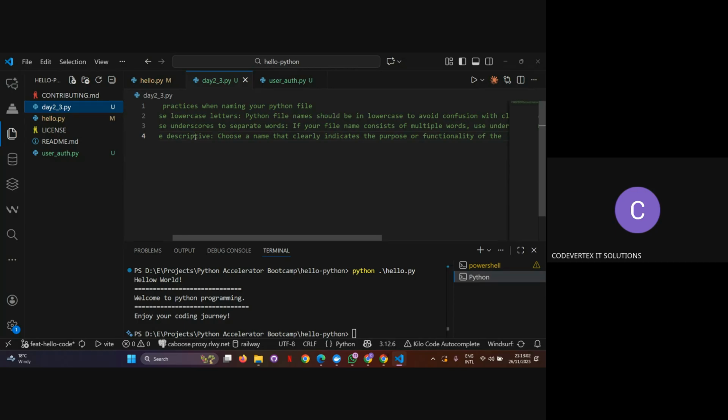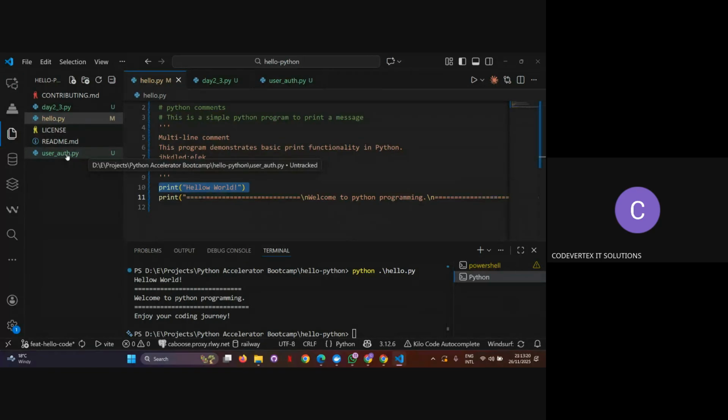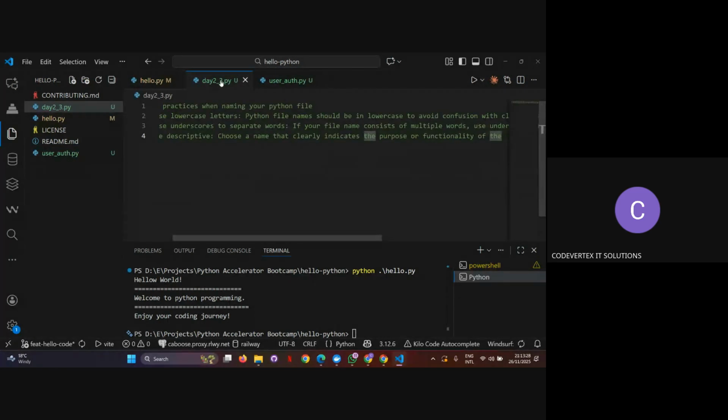So what has been listed here: use underscores to separate words, and try to be descriptive. This means hello.py should show you what the content of the file is, because the file is about printing hello world. So if I say user auth, this should ring a bell that we are talking about user authentication. So the files should be descriptive.